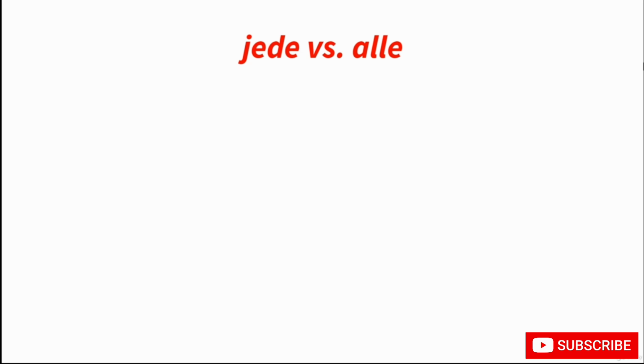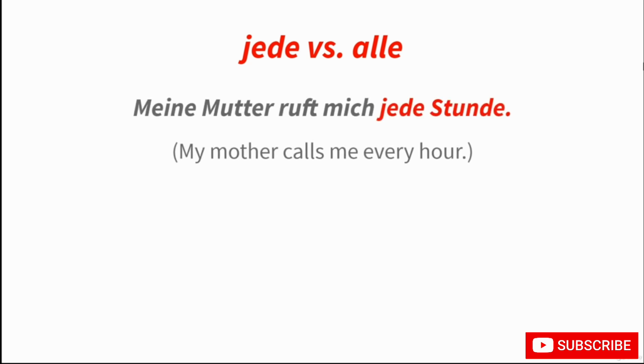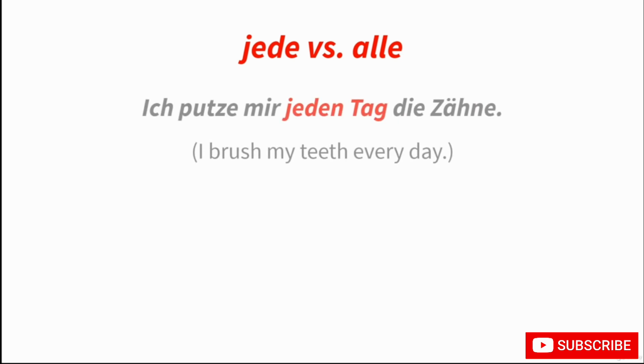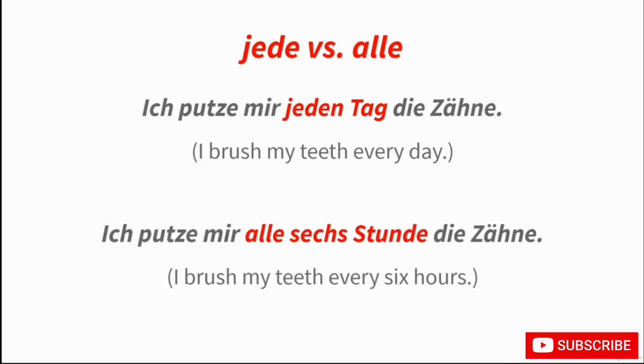The other one, meine Mutter ruft mich jede Stunde, means my mother calls me every hour. Meine Mutter ruft mich alle 4 Stunden means my mother calls me every 4 hours. Ich putze mir jeden Tag die Zähne. I brush my teeth every day. But when I want to give more details, then I can say ich putze mir alle 6 Stunden die Zähne, which means I brush my teeth every 6 hours.